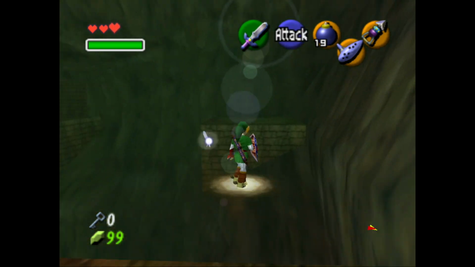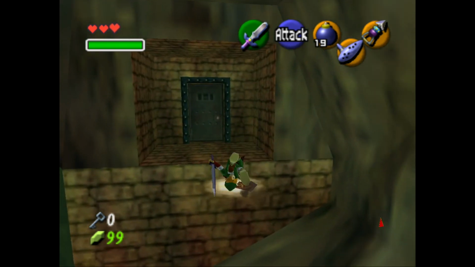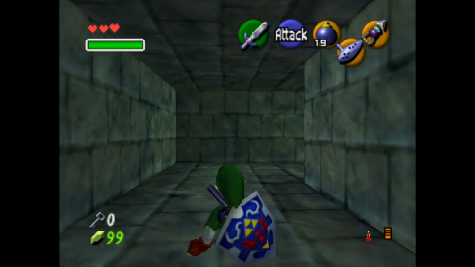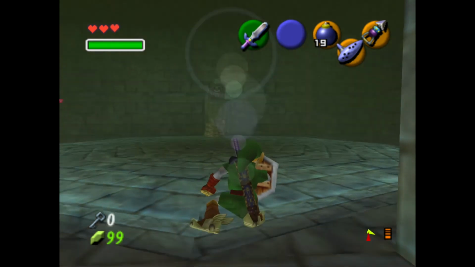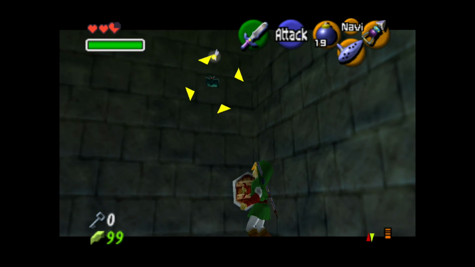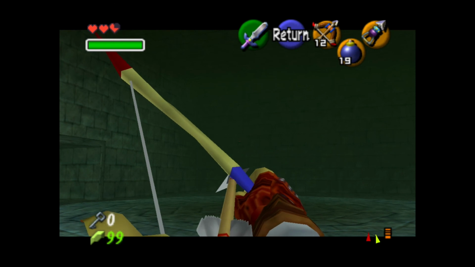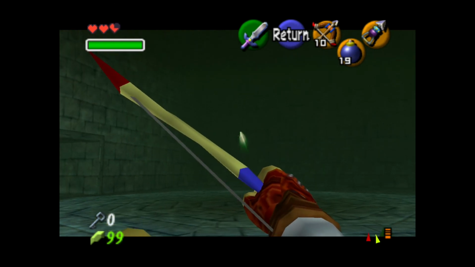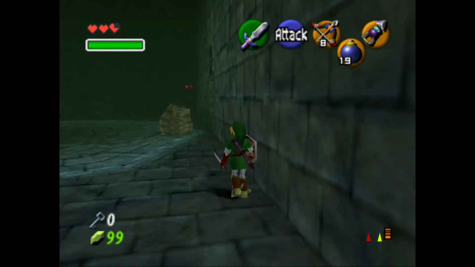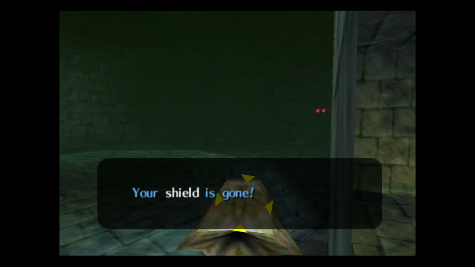Okay, I think we want to go this way. Okay, great. Now we get the invisible scythe statue. Oh, there's another key. I missed terribly. What the heck? There we go. Let's not waste my last few arrows on a... What the heck was that?